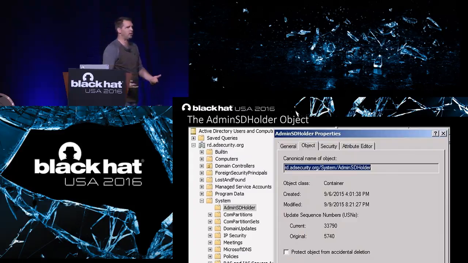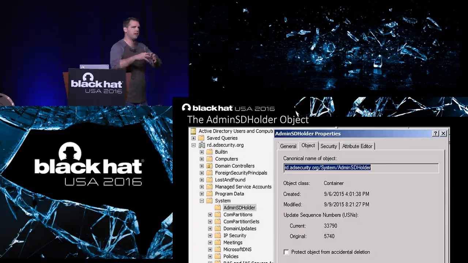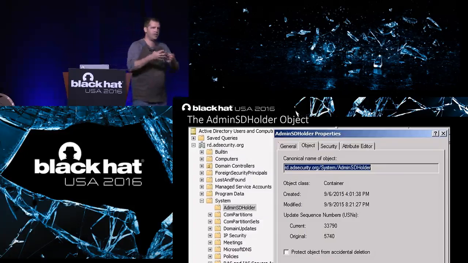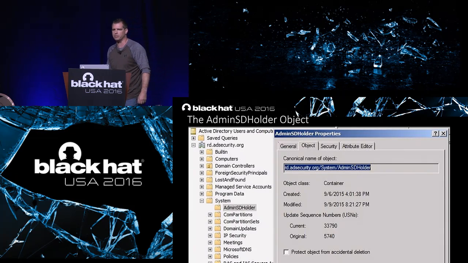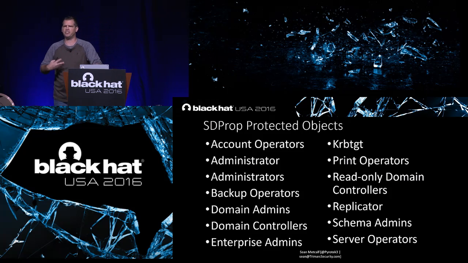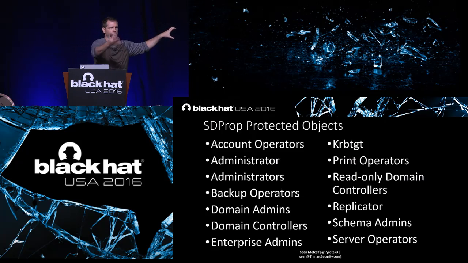So I mentioned admin count equals 1 earlier. So the AdminSDHolder object is a system object that hosts permissions, just a template of permissions for highly protected and highly privileged groups and accounts in Active Directory. They look like these. And every 60 minutes, the PDC emulator has a process that runs that enumerates the membership of all these groups, takes all of the objects, stamps them with the permissions from the AdminSDHolder object and removes security inheritance so they don't get overwritten. It sets admin count to 1. It doesn't go back and clear it out, so this means admin count equals 1 is going to be on these objects.